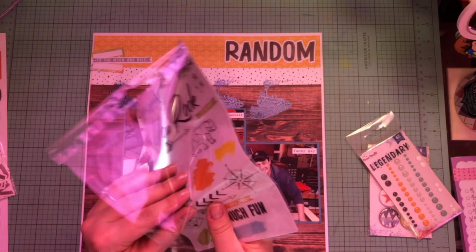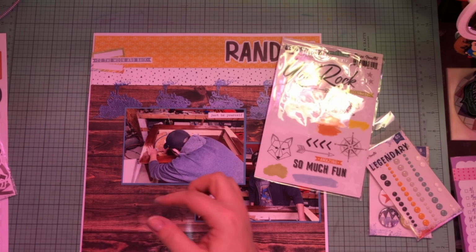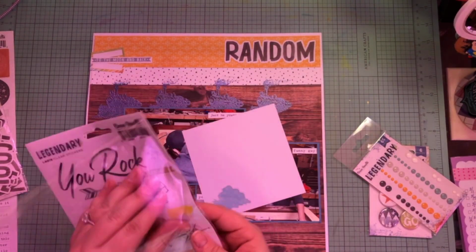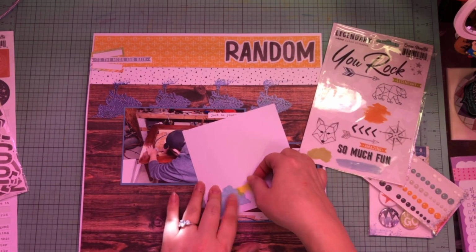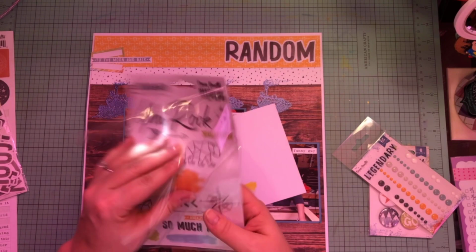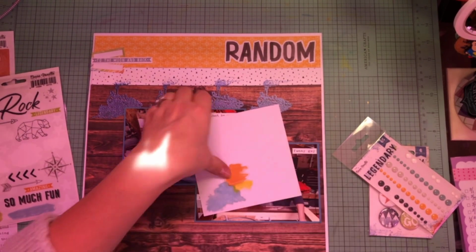And now I want to use these cute little watercolor marks, but I realize they're not going to show up on the dark background, and we've all seen me make that mistake. So I'm going to go ahead and pull in just a cute little scrap and layer them up on each other and fussy cut that out. And I actually like how they make another color.